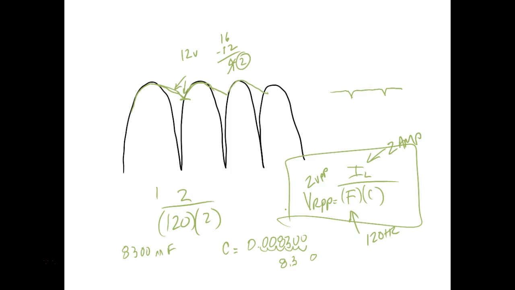Notice I took my V ripple peak to peak and I halved it, right? That gives us a nice safety margin. So now we can round our capacitor up one size and we'll be fine. If I tried to get 3 amps out of it, then we're out of the design for the power supply, right? And it's going to go out of regulation. So that's one thing you really have to consider: how much current you're going to need for your load. If you try to get more current out of it, you're going to do one of two things: your regulator is going to go out of regulation, or it's going to burn out.